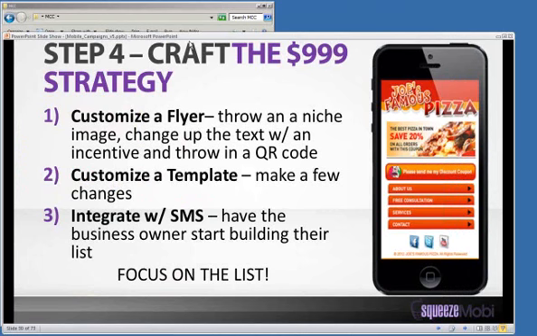And then how do you integrate with SMS? What platforms do you use for your SMS? And if you don't use one yet, say not yet. Give me a not yet. How do you integrate SMS with this?